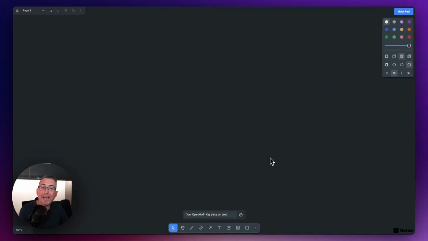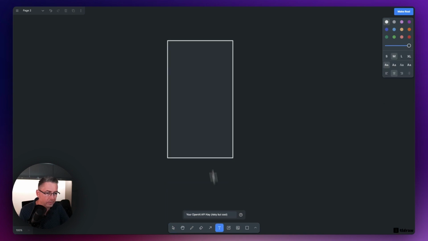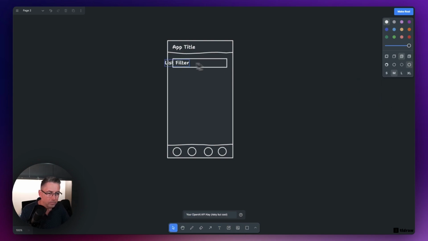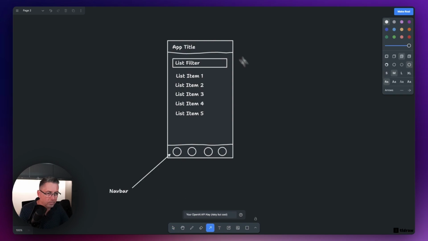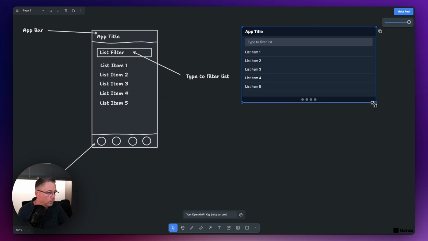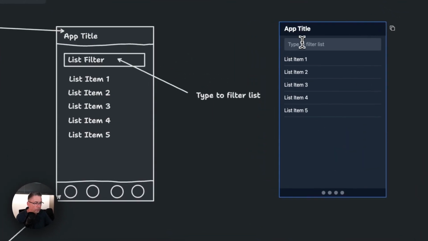Okay, so let's quickly create a mock UI for a mobile app screen, and maybe you could just do a search in a text box and filter the results. So let's give that a go. Let's quickly now create the screen. Up here, see if we can actually type in here.